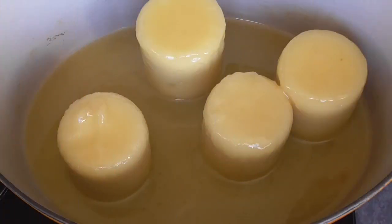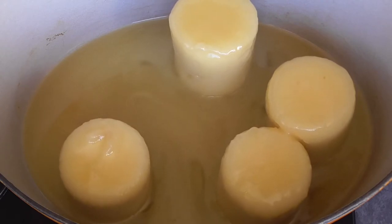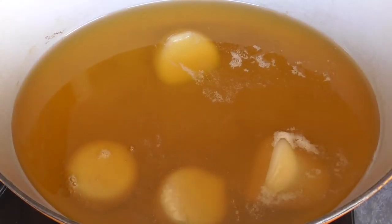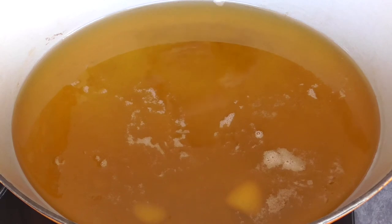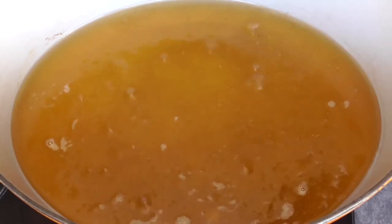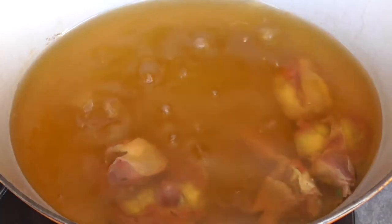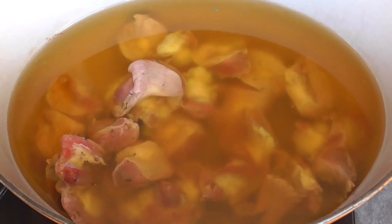It is true that in France we use mostly duck or goose fat to do our confits, but you can easily replace this with olive oil as an alternative. We're gonna warm our duck fat up to 90 degrees Celsius. We're gonna add half a glass of water, and this keeps your gizzards from sticking on the bottom of the pan. We're at 90 degrees now, and we're gonna add the gizzards. And of course we lowered the heat.